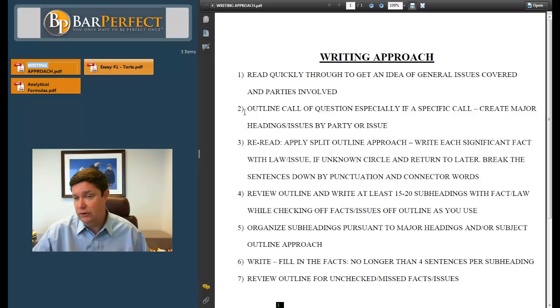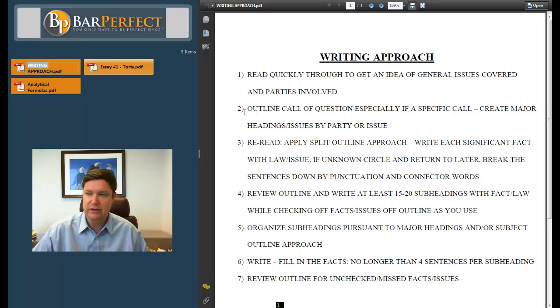If you're in law school, you probably already know what subject you're in because that's the subject you're being tested on. But in the bar exam, there are so many subjects, you just need to put on that part of your brain that says, okay, this is a torts, this is a contracts, this is a remedies, this might be a PR exam. So you're not issue spotting, you're just getting a general idea of the structure of it.